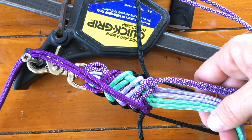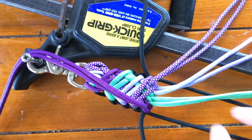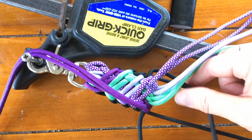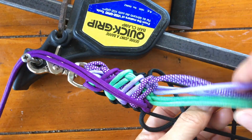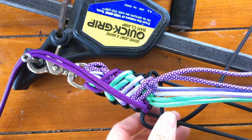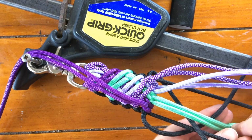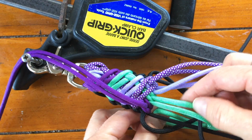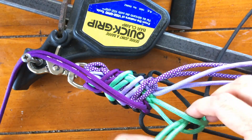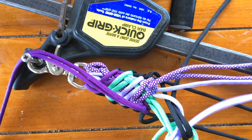You'll keep your left hand colour out of the way. Bring your black cords up through the middle, out to the opposite side, and again start your pattern. So not the left strand, but the next strand goes over the centre strands, under and up through the middle, and then one at a time until you get to your last strand, your last colour, sorry.